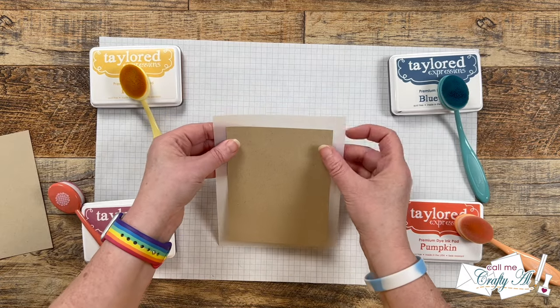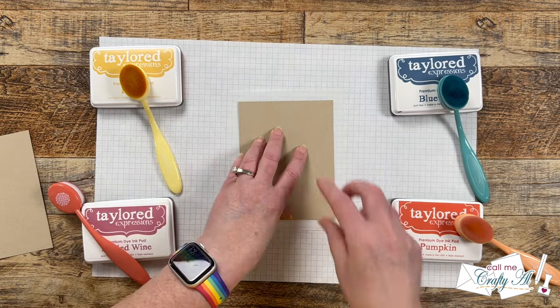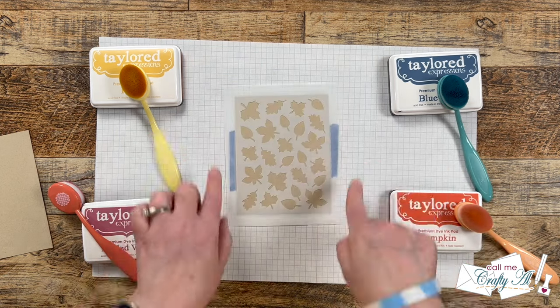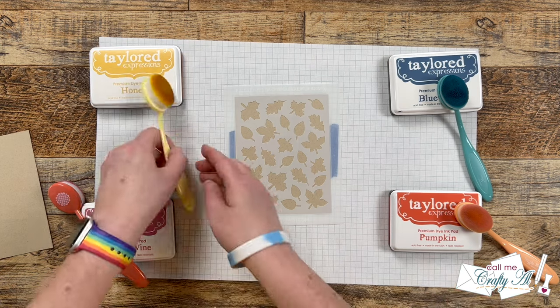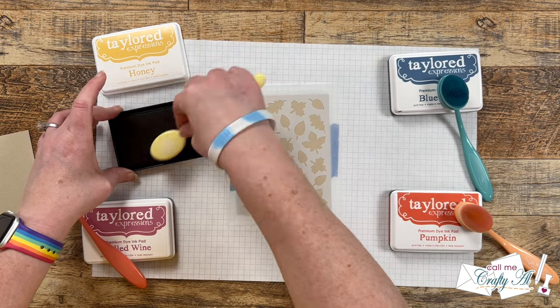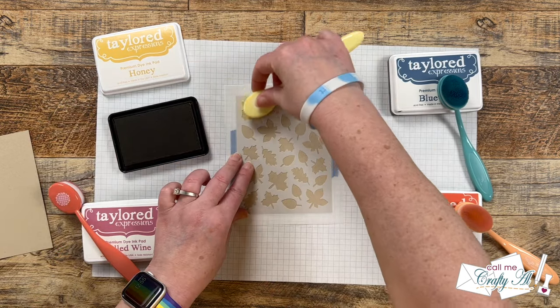Now, a neat thing on this stencil is there is a kind of scored or etched line where your 4.25 by 5.5 inch card front will go. So I put that in place with some blue painter's tape, and now I'm going to start with the yellow blending brush and honey ink.